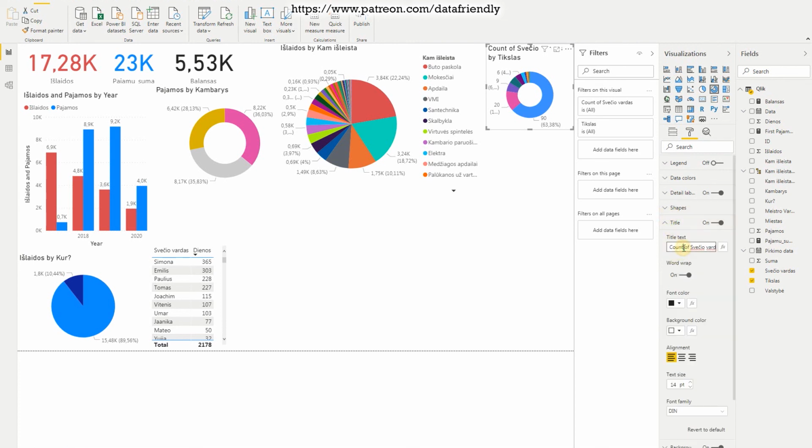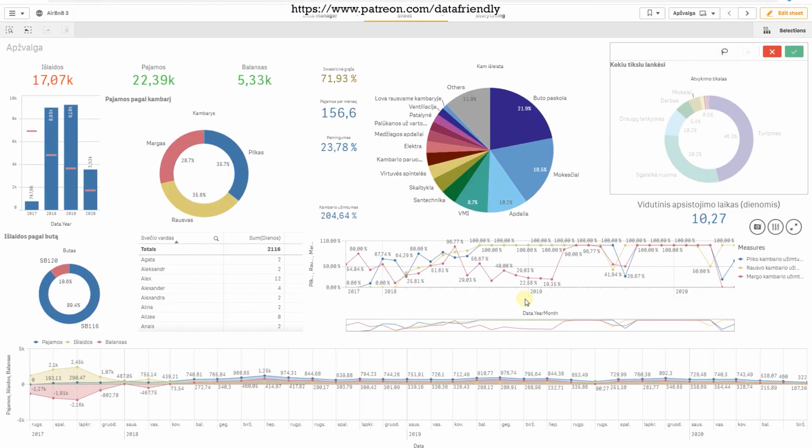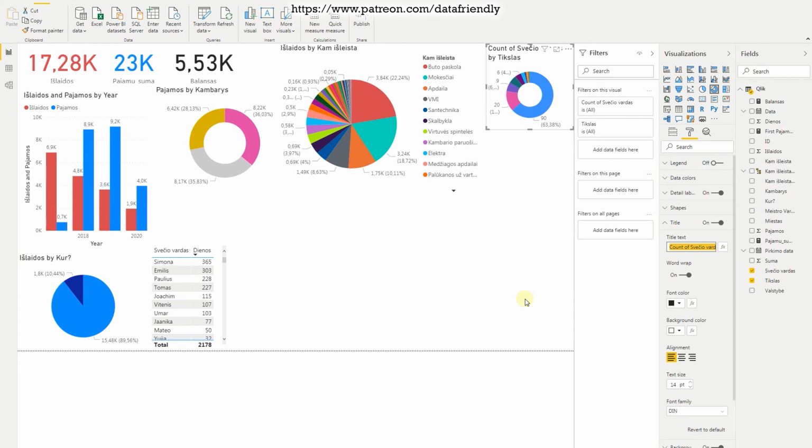Title. Yes, we want to change the title. And let's change it to, how is it called in here? The reason person stayed. Question mark?